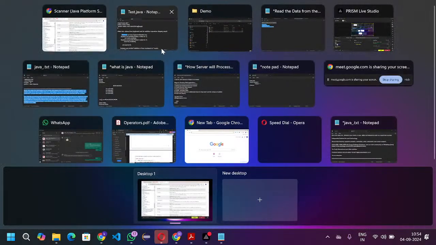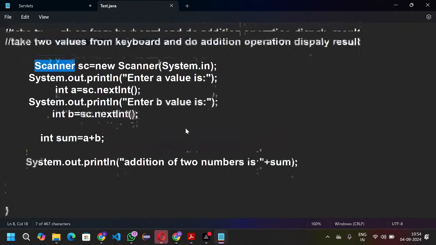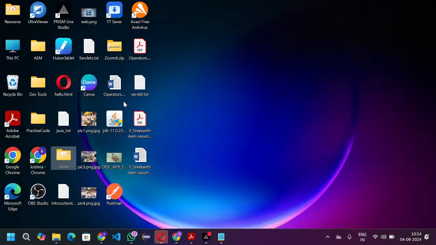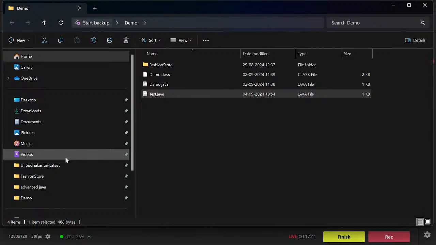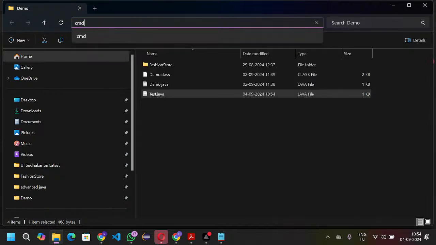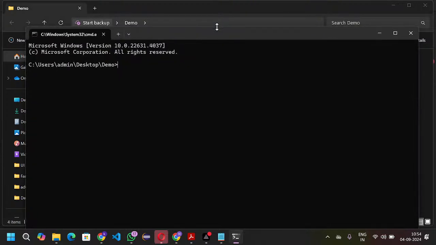Okay, I'm saving the file and then coming to the folder. You should open the command prompt wherever the file is available, in the file location. I'm opening my command prompt, and the first thing is we need to compile the file.